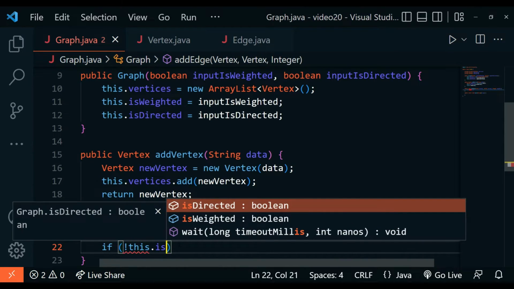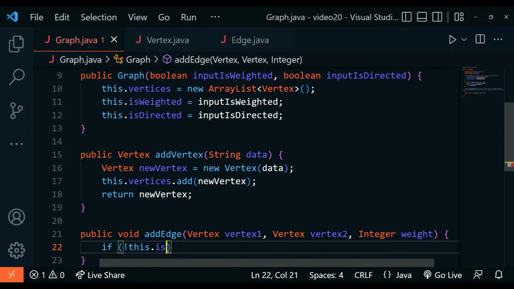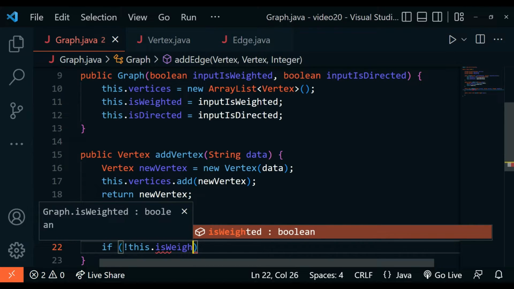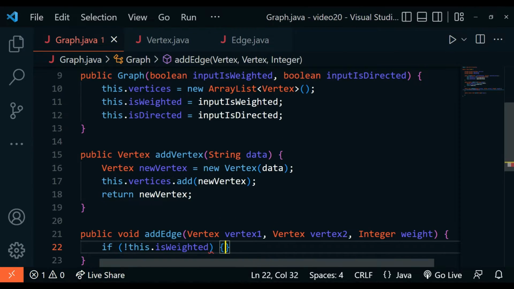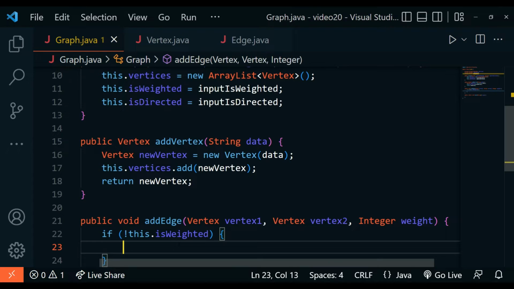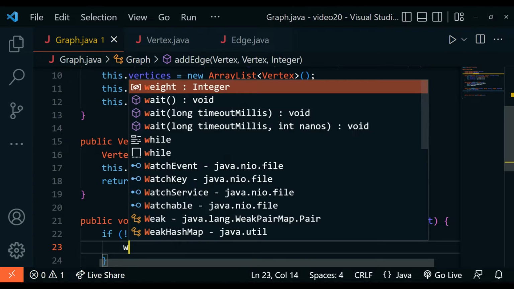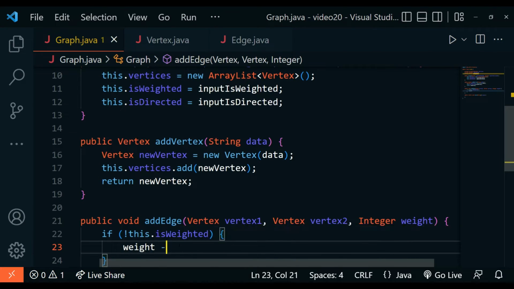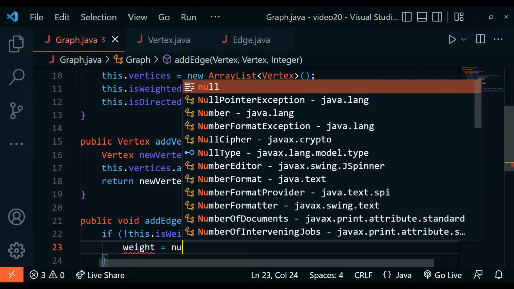If isWeighted is false, then we'll just say the weight that was passed in will be assigned as null.